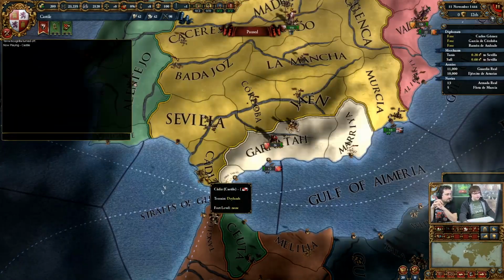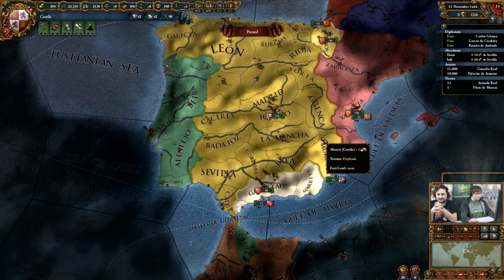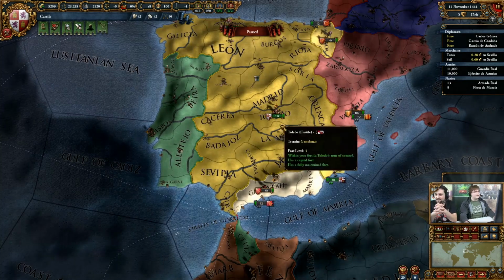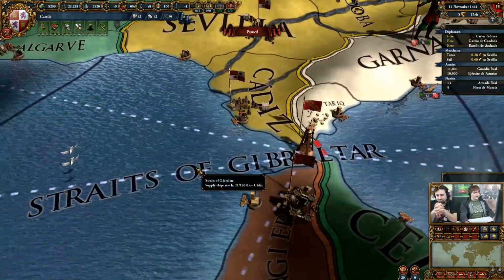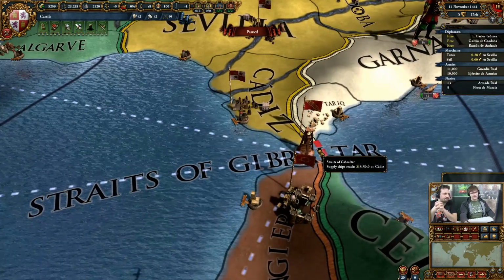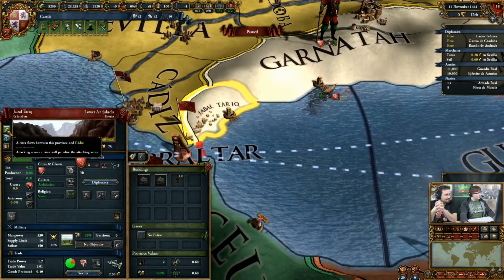Let's hop over to them. As I said, dirty cheaters around here. I've got no problem jumping from country to country, just to show how much of a cheater I am. Let's give ourselves some cash as well, just for a laugh. We need cash. Okay, so the hotly debated Straits of Gibraltar are now finally a strait.